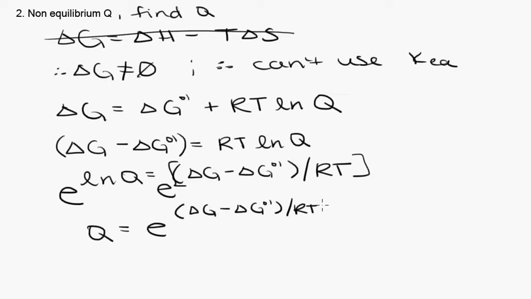Remember that this has to occur at one specific point. So R is going to be constant, temperature is going to be constant, because we've got this value right here. This requires one single temperature. And the delta G is going to vary based on the temperature and all these other conditions. So you'd be given delta G naught prime, and maybe the temperature. And then you can solve for Q.